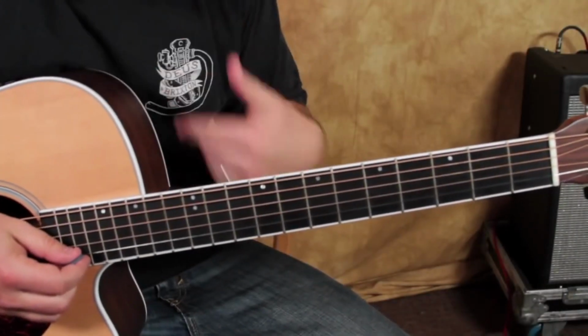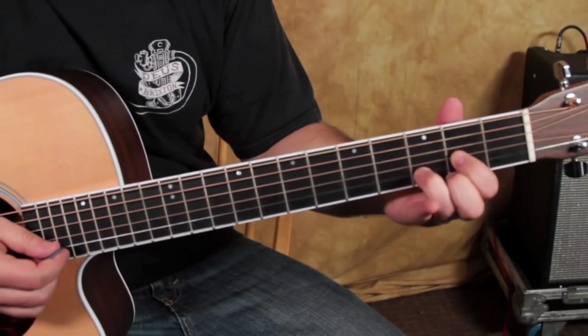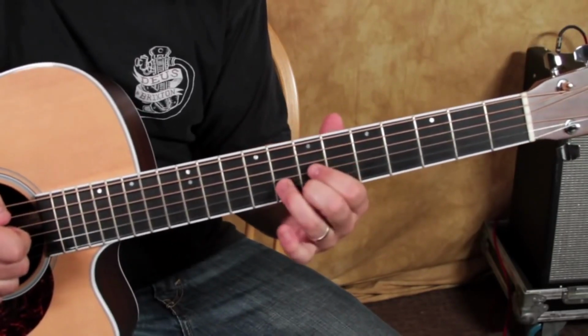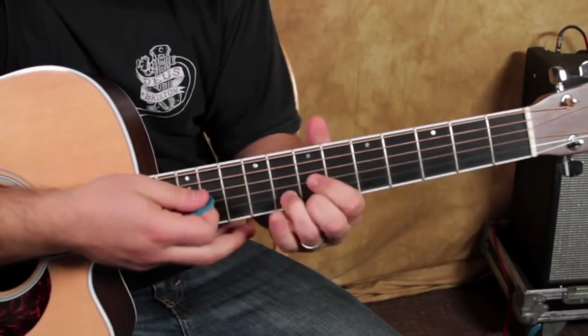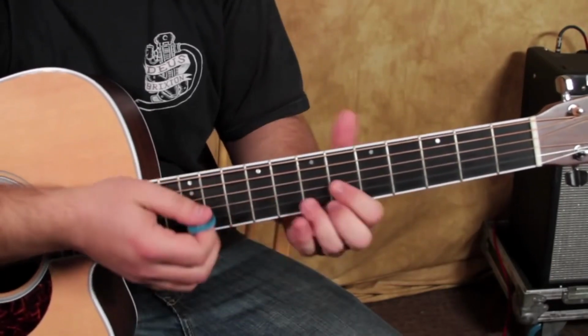Right, so there's this really cool little intro that takes a D shape and moves it all the way up to here, where your middle finger would be on the 7th fret of the high E string. And it's that little D shape, which actually becomes a G major triad. Listen to how they sound the same. It's the same chord, different voicing, is what you would call that.